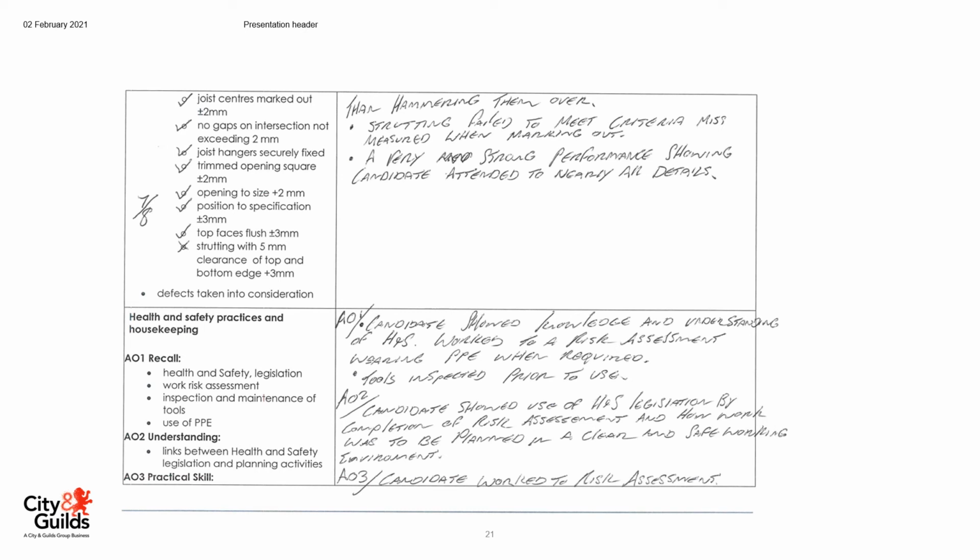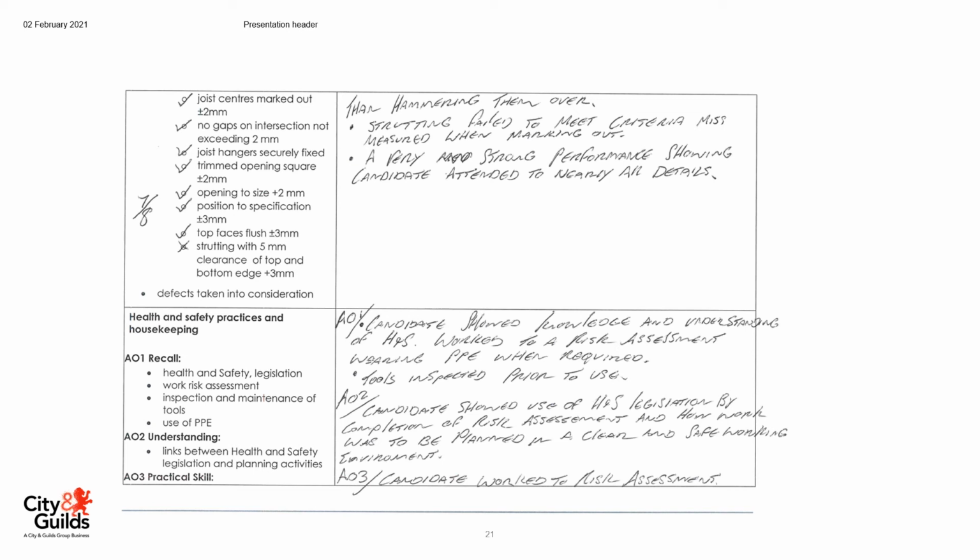Good practice to just state why, when, how, if, etc. So the candidate did not quite meet the criteria, but the candidate did fit the strutting 12 millimetres from top and bottom, faces flush, etc. It's not a fail. It's always good practice to give a detailed explanation of what there was.